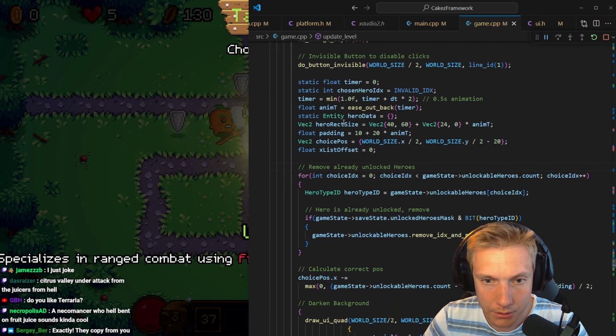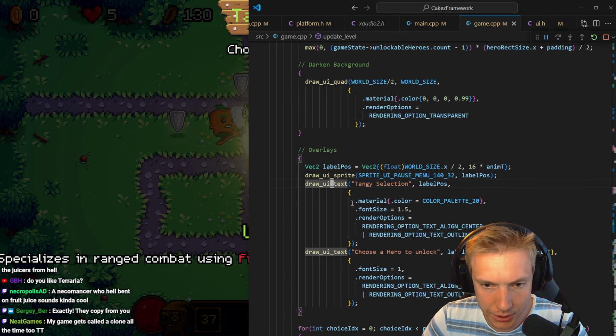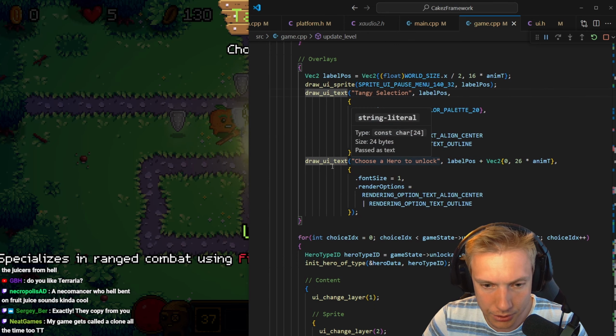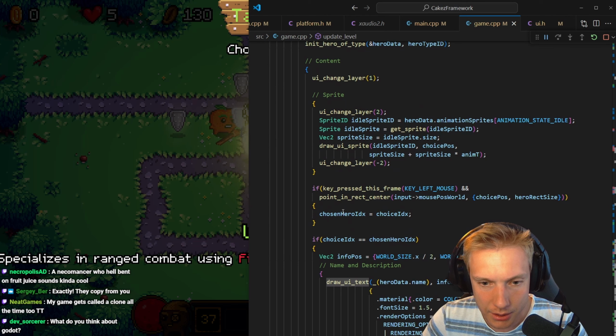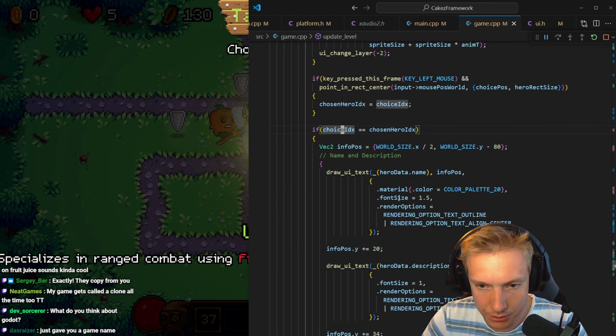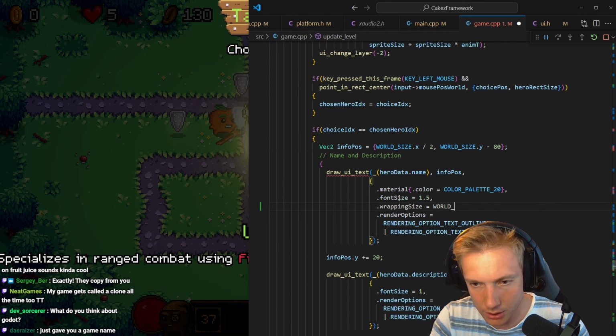Okay. Hero data. Overlays, draw the text, selection, choose hero to unlock. Choice. If it is the choice, then I want to draw the text and I want to draw the wrapping size, which is world size.x minus 50.